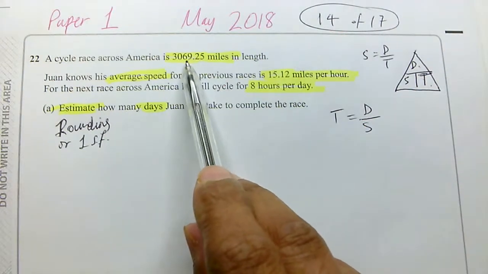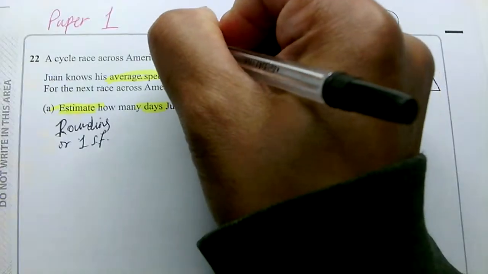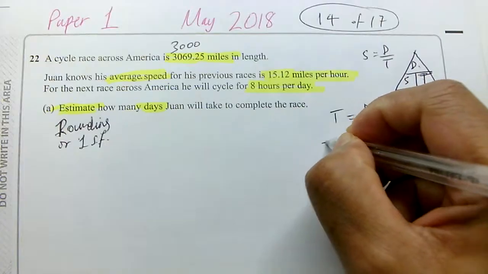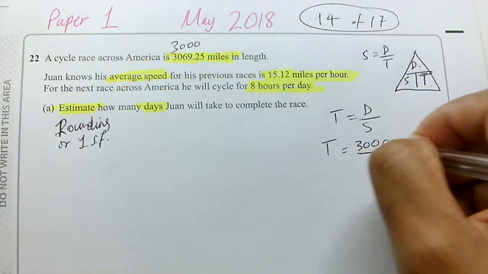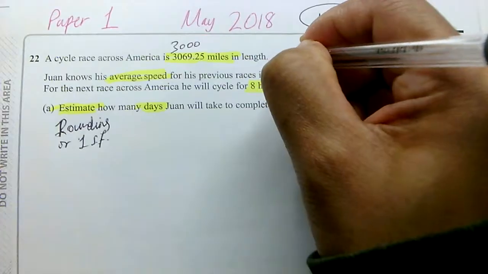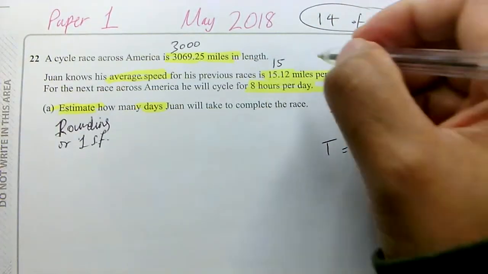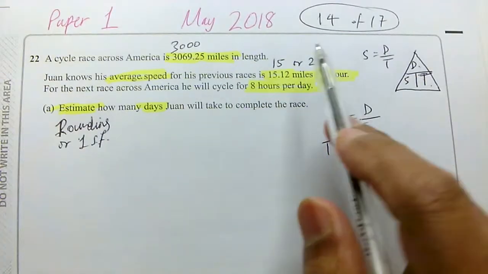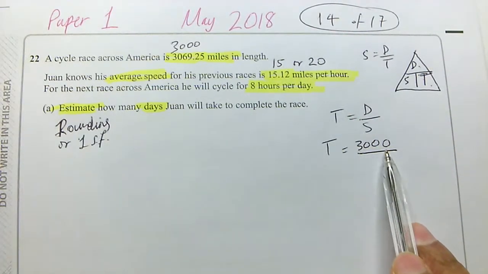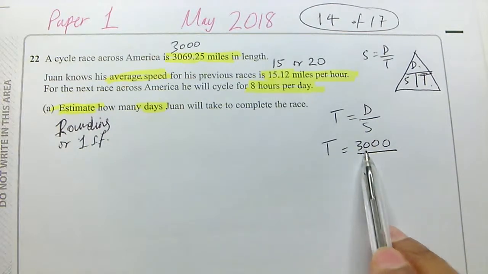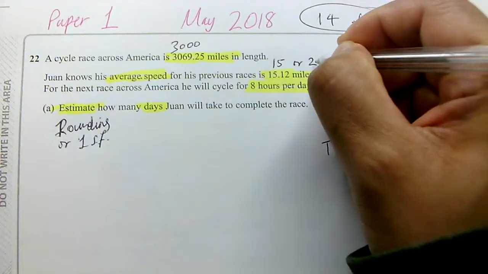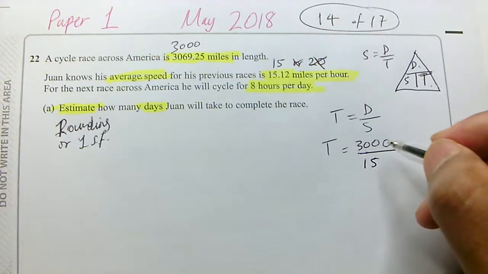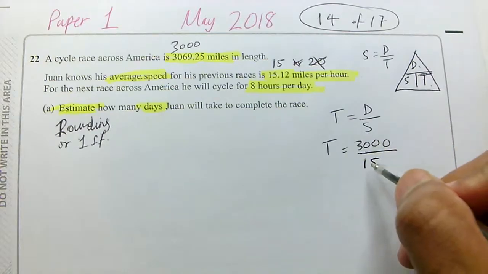So what's my distance here? I'm going to round this, so I can round it to 3,000. So my distance becomes 3,000, divided by my speed, 15 miles per hour. I'm going to make it 15. I could also do 20 if it was one significant figure. I can do both. If I look at my number, 3,000, I spot 15 goes into 30, so I'm going to use 15. I'm not going to use 20 on this occasion because it goes in nicely. And that's the idea of these kind of questions. So this is how many times does 15 go into 30?